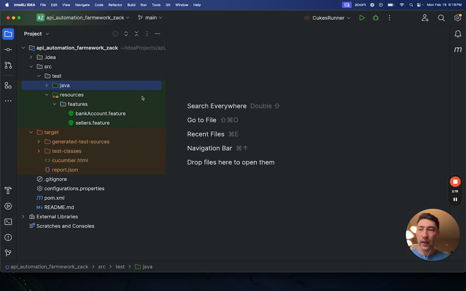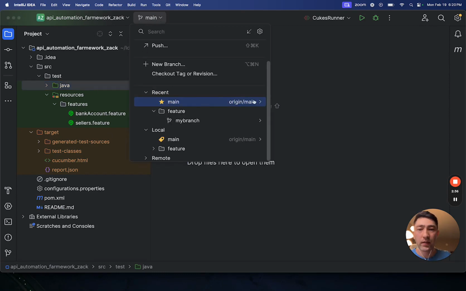So let's say I have my automation framework, everything is ready. I use Java and the IntelliJ IDE. Now I got my user story, which I have to automate. First thing, before doing any changes, I have to check which branch I am in right now.